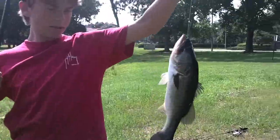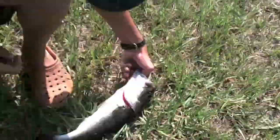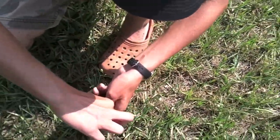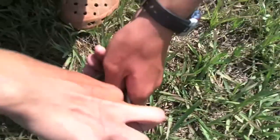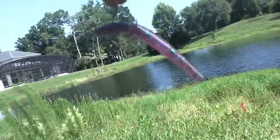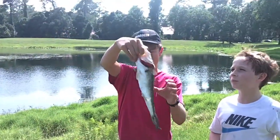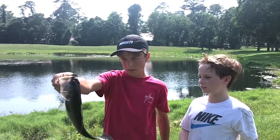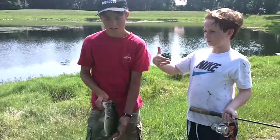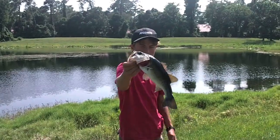Here he goes. Alright, just got this 1.5 to 2 pounder. Oh, he didn't swallow it. Wacky rig, kind of a purple, watermelon candy color. Nice 1.5 pounder. Layton, get out of the picture. Pretty good chunk. Here, do a still frame. Layton, get out. Nice fish. Yeah, that's good.